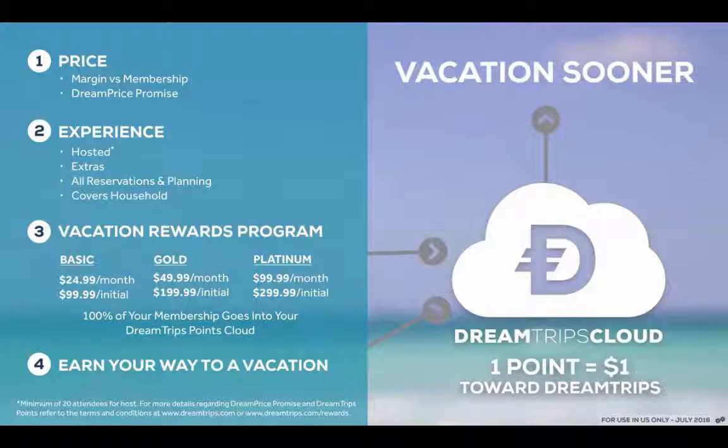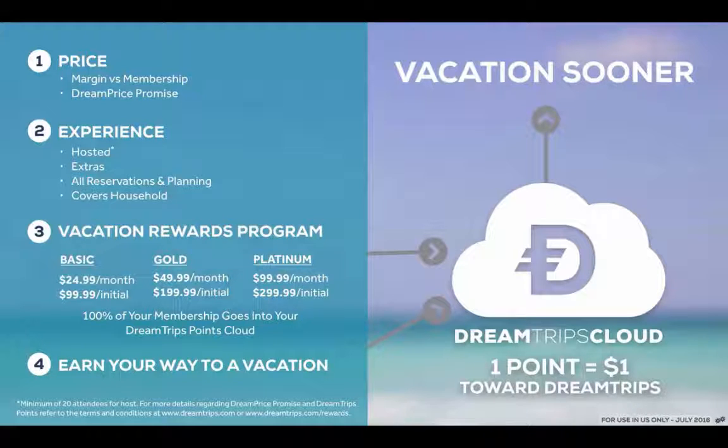And I know that sounds really crazy, but the reality is that this is a goal and this is the direction we're heading. And I think as you see what's going on here, you'll understand as well that it is a possibility. So we have some memberships, the basic, gold and platinum, that allow you access into our club, and you can see the different prices. But more than going through the details of the membership, I want you to understand our concept. So now you understand why the card is important to what we're going to do.